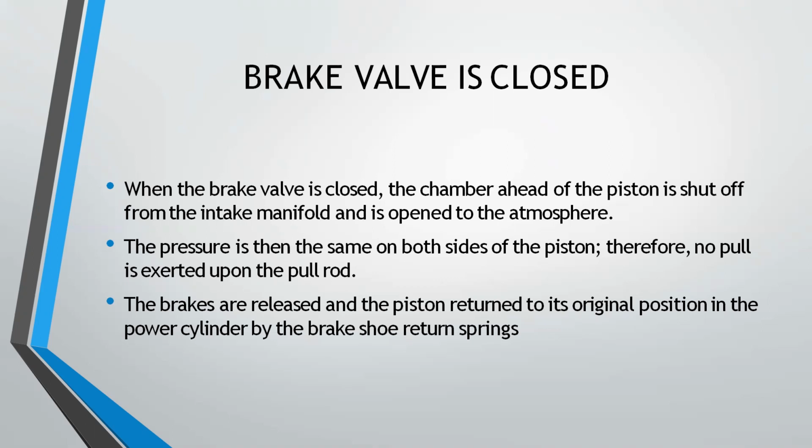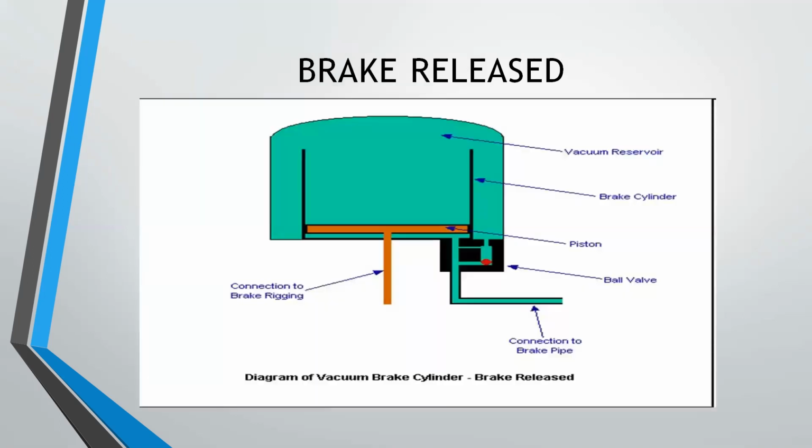So what is the small theory of this brake valve being open and closed? Whenever the brake pedal is pressed, automatically the brake valve is open. Whenever the brake pedal is released, automatically the brake valve is closed and the piston gets to its normal position. So that is the main purpose of the brake valve opening and closing. Okay, so that is the brake released.